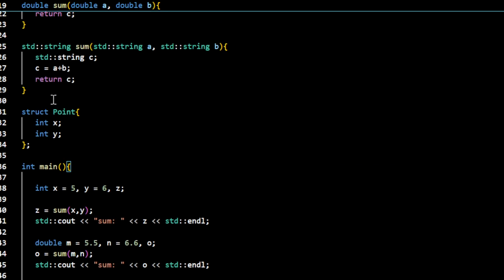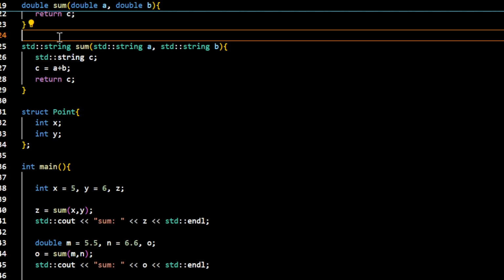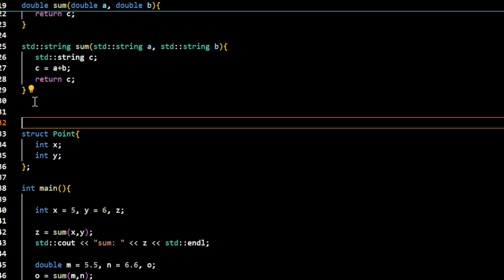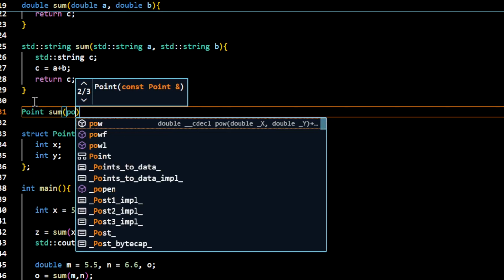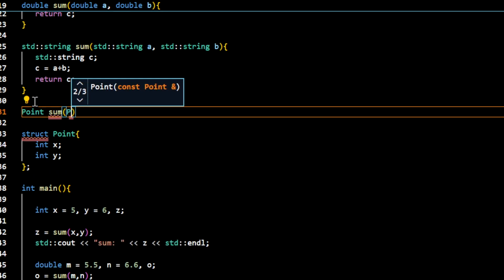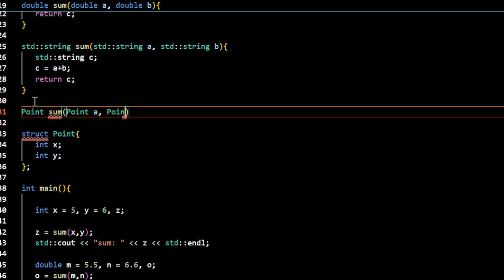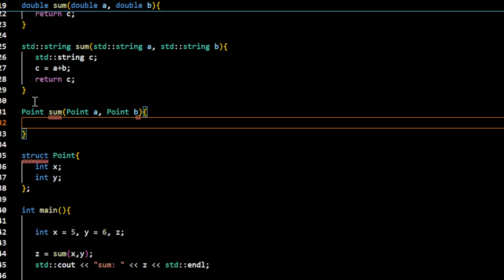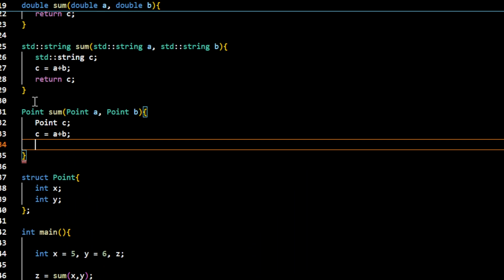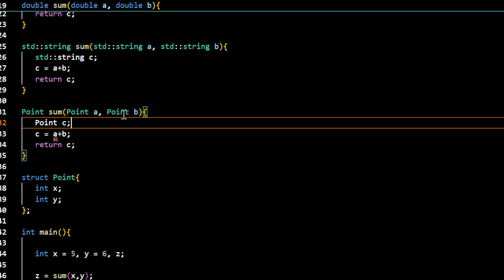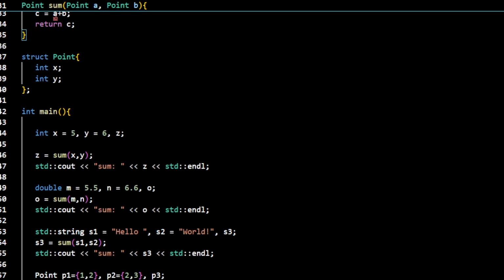So let me define this function with the same logic for the Point type. Now you can have a similar function overloaded.